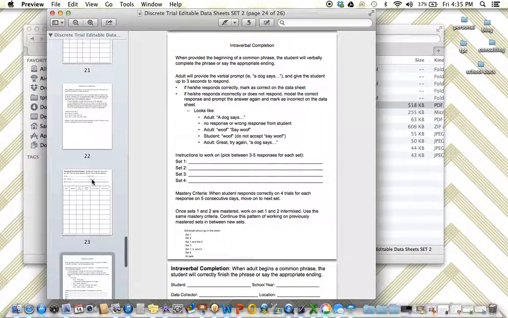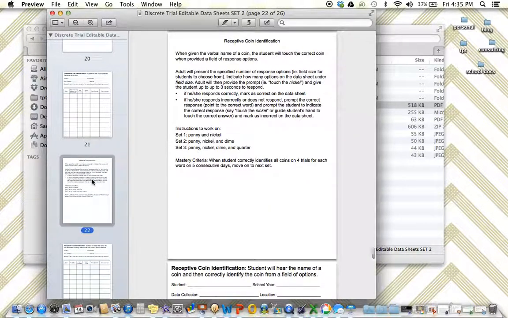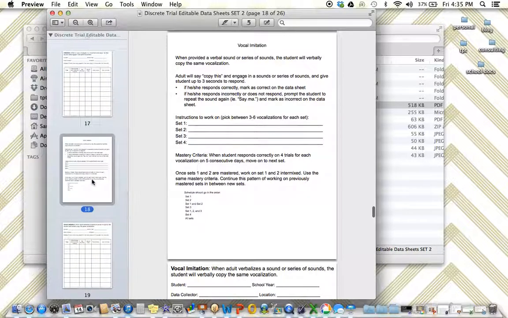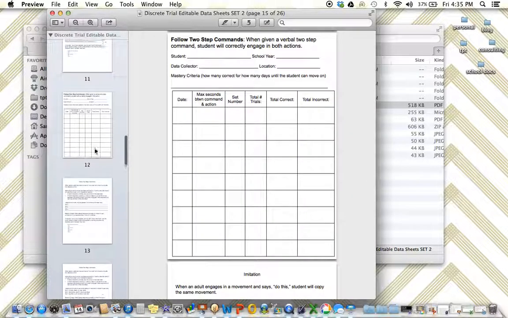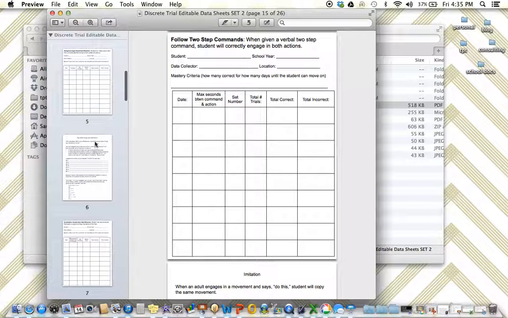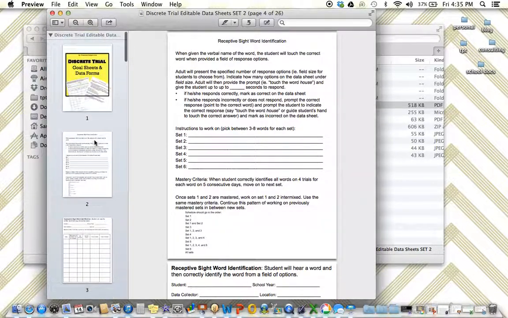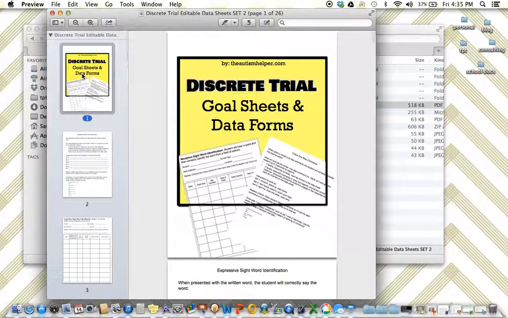So this really is a complete set. If you're doing the ABLES, this is going to tie into a lot of ABLES goals and will be arranged for a wide range of students. So we even have our higher functioning guys maybe work on expressive vocabulary, expressive sight words, all the way down to imitation. So again, these to me are really, this set and set one are classroom must-haves because this is how I set up my centers.